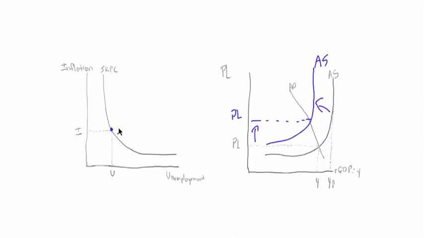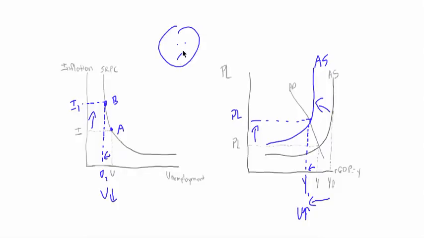Well, just like in the last scenario when we moved from A to B, inflation has gone up. Okay, so that matches. Unemployment has decreased. So what has happened over here? The aggregate supply, aggregate demand. Output has gone down. We've moved further away from YF. So that means unemployment is actually increasing over here.